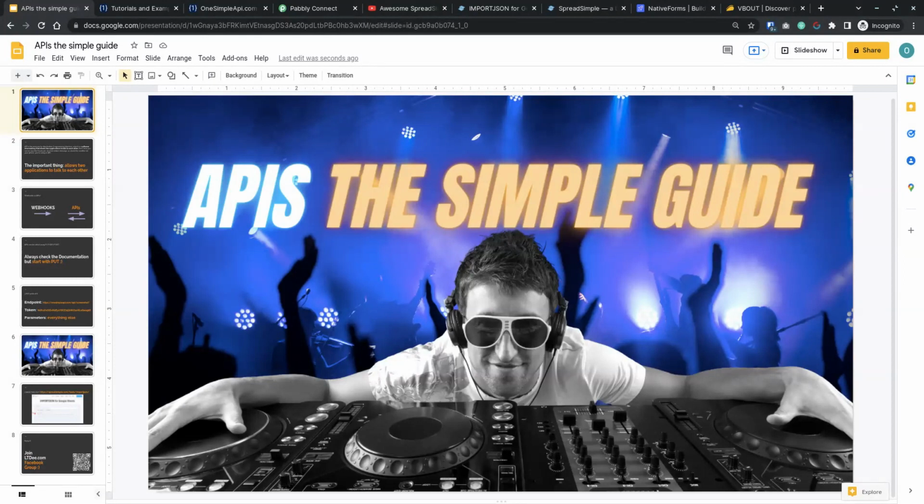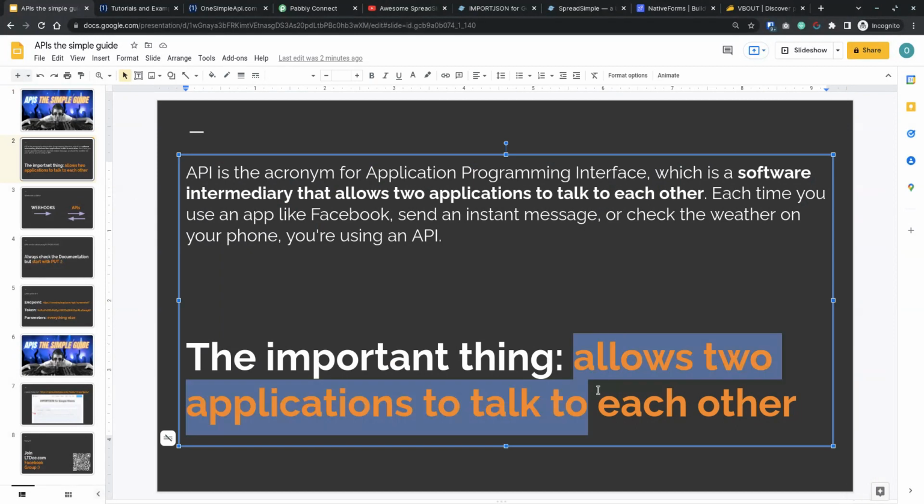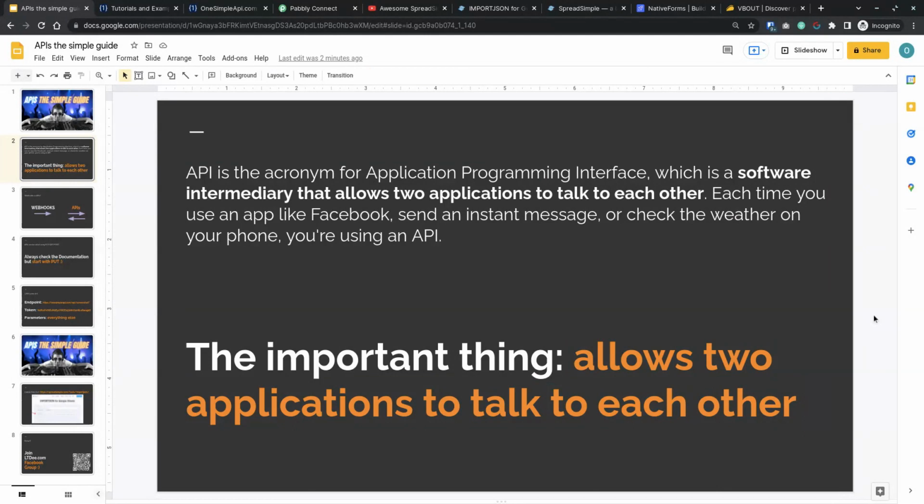So consider this the dummy guide or the simple guide for APIs. And remember, I'm not a technical guy. I'll probably say something foolish here, but this works and you can take advantage of it. So, from the beginning, an API has a ton of quite intricate explanations around it. But in the end, what you've got to remember is that it's a way to connect applications to talk to each other. So, this is the key thing.